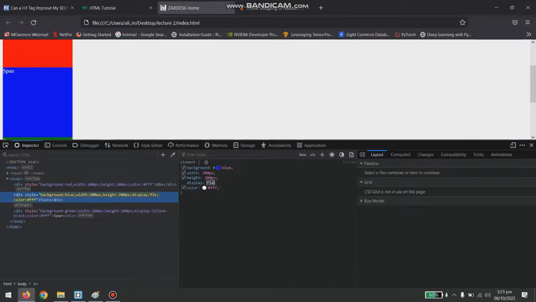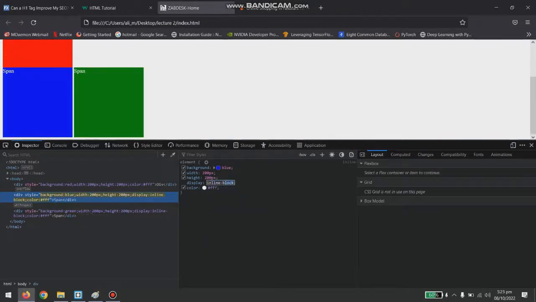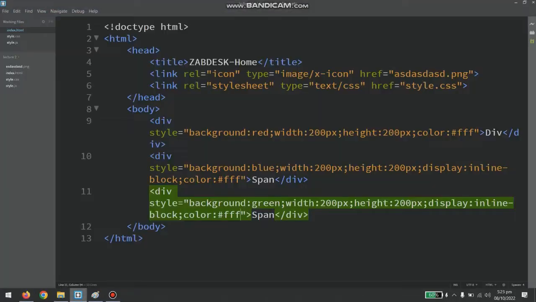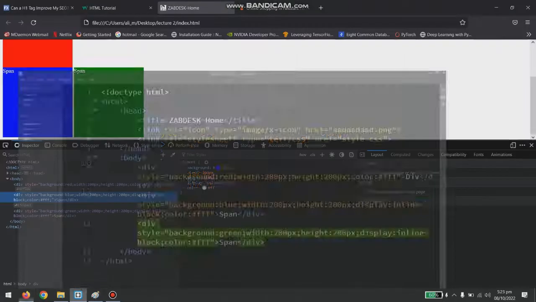So flex is useless here. It's inline-block or inline-flex. I would recommend just using inline-block because inline-flex does not give you a very big margin of difference. And if you know block, inline and inline-block, these three properties, you are going to be fine. Anyway, this was the difference between block and inline-block.